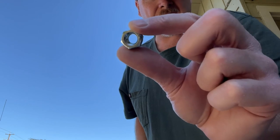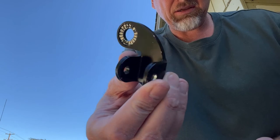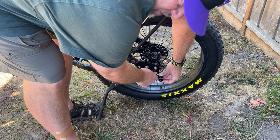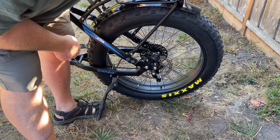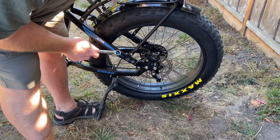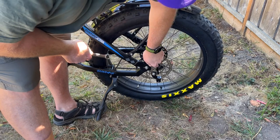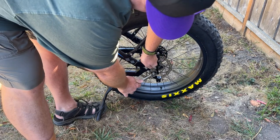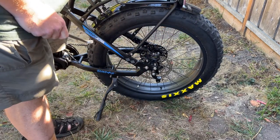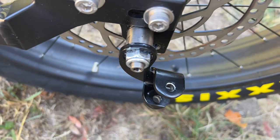This is the threaded nut that comes with the Burley through axle, and this is the Burley trailer hitch. I'm just going to install the hitch onto the axle. The locking nut means I don't need to put any Loctite or anything on it. When you get to the point where it's firm, you need to lock in the nut onto the axle. You have to be careful not to over-tighten the axle into the hub and into the frame on the other side. I'm going to use a 17-millimeter cone wrench and my standard 17-millimeter — just turn, make sure they're tight. And that's really all there is to it. You can see here the Burley hitch and the axle and how it attaches.